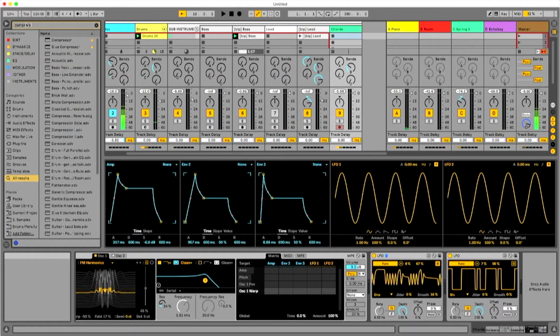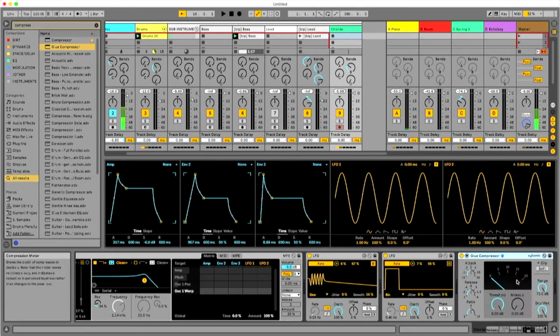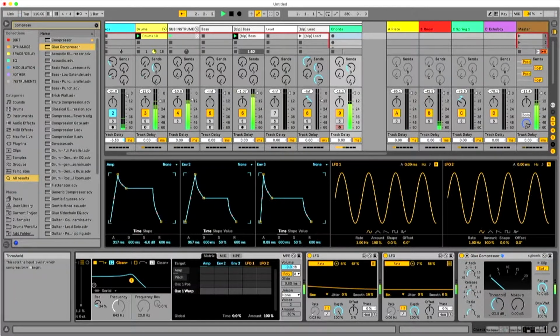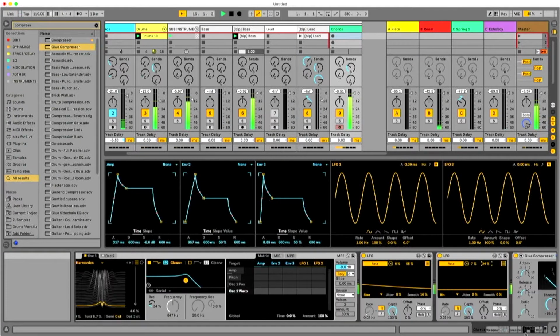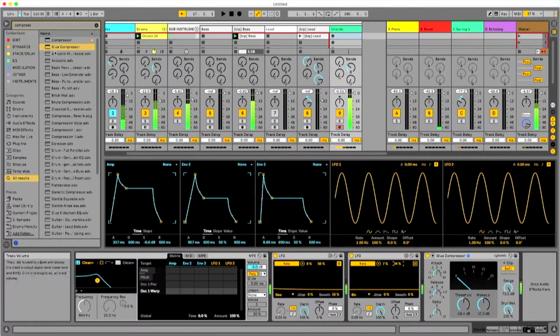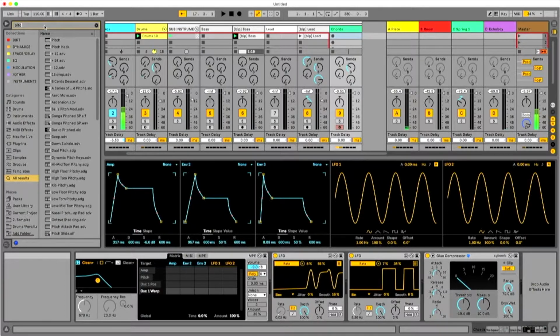Let's get a compressor and just, yeah, we could use a glue compressor, why not? So that's pretty cool, but I think we can go a bit weirder.